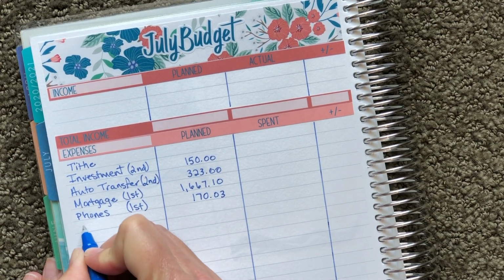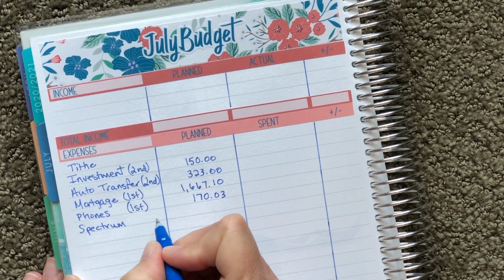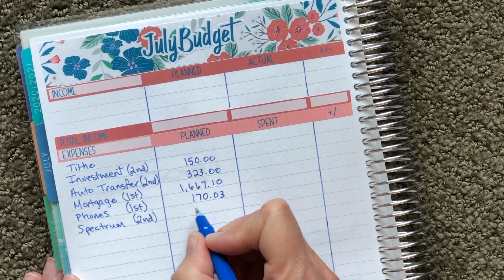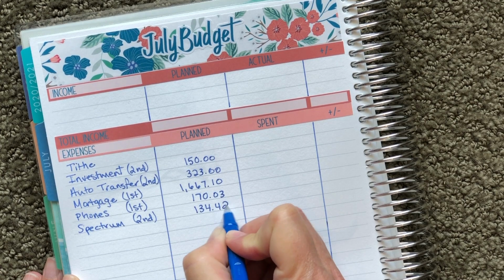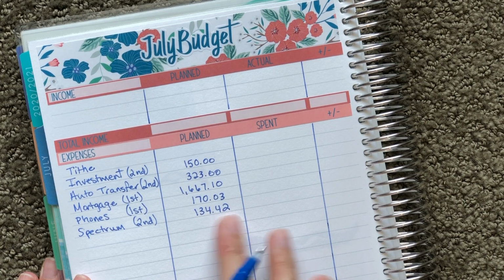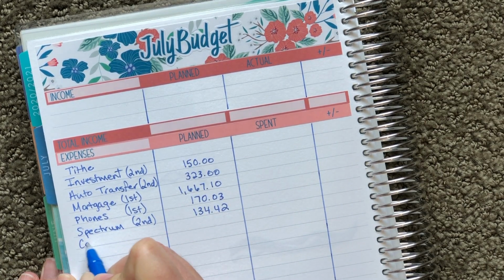So Spectrum is our internet and cable, and that happens the second paycheck. $134.42, and this is actually going to be changing because we're still on our introductory rate, so at some point that's going to be changing.